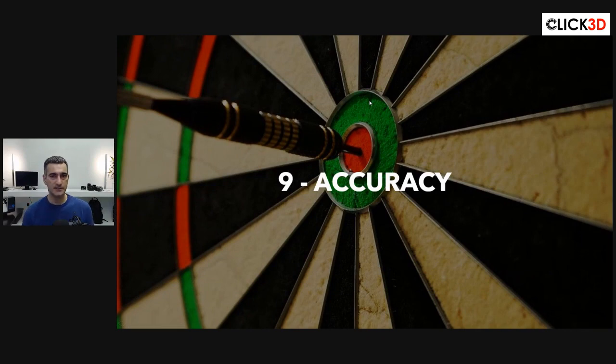Accuracy. Okay, this is a big topic, and a lot of people always say, which one's more accurate? The answer is there is no real answer because it depends. It depends on a lot of different things. So the easy one is the laser scanner, and I touched on it just before. When you receive the laser scanner, you typically get a calibration certificate, and it says this instrument was calibrated to some known standard or reference, and you basically get a known manufacturer-stated accuracy. So you know that from up to 25 meters and out until 50 meters or whatever, you can rely on the fact that the instrument is going to fall within a certain specification.